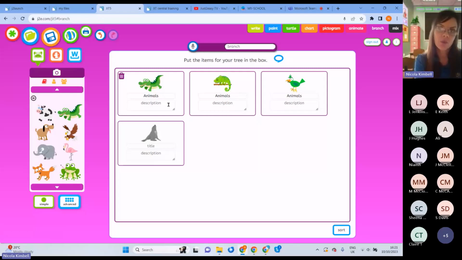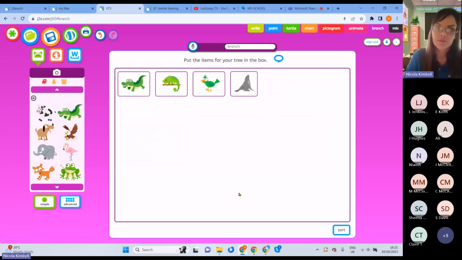So this would be a nice way to revisit it in year 6 and to build on those skills. They have to go away and research some facts, add them into the description, and then use those as a way of classifying. So use those in the questions, you know, which animal weighs more than 20 kilograms or 2 ton or whatever. So there you go. Those are the 2 differences.